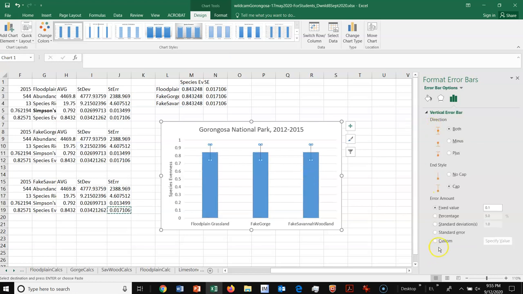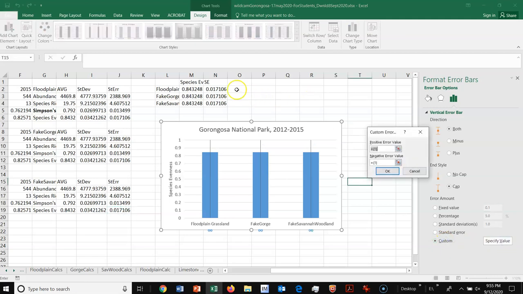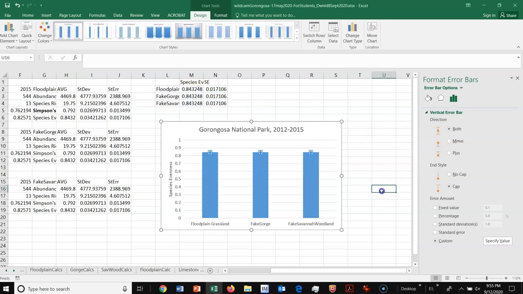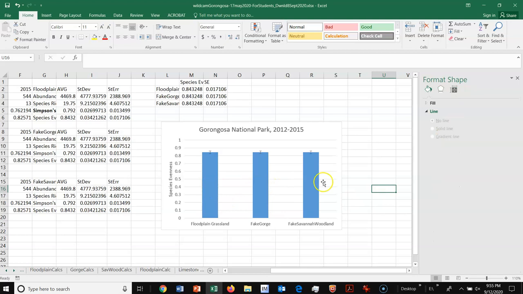So you choose more error bar options, then you choose Custom, and then you pick Specify Value, and you select the range for positive. You can push Tab to get you to the negative, select the range for negative, push OK. And whenever you guys make it, your 3 error bars will be different sizes because, again, I'm just using the floodplain data 3 times in a row. But this is the graph that you guys will make.